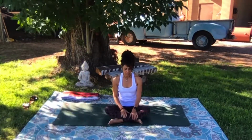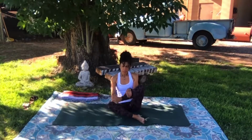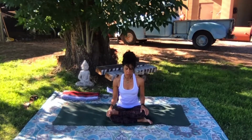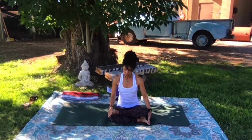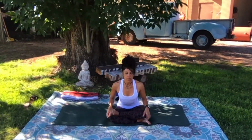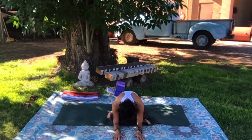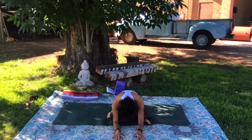Uncross your legs and cross them the other way. So whichever leg you had in front or on top, switch it. So the opposite leg is on top now or in front. Flex both feet, and then as you inhale, lift the chest up, and with your exhalation, fold forward.